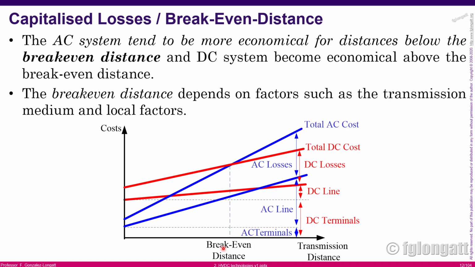Why is it reducing? Well, one of the reasons is especially the cost of the converter station. I mean, the place where we have the conversion from AC to DC, the converter stations. The price of those converter stations has decreased a lot in recent time, and also the efficiency of those devices has increased. That is one of the reasons that DC starts to be more popular for shorter and shorter distances, okay?